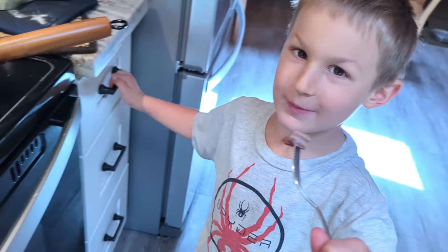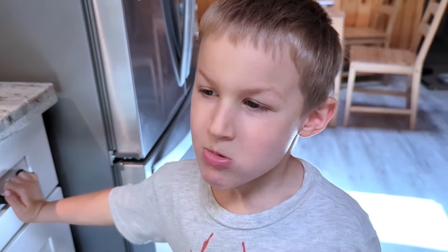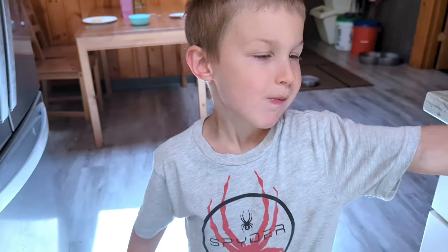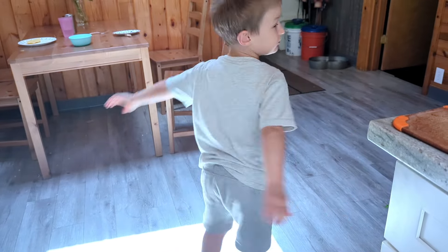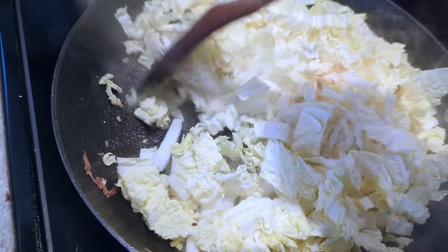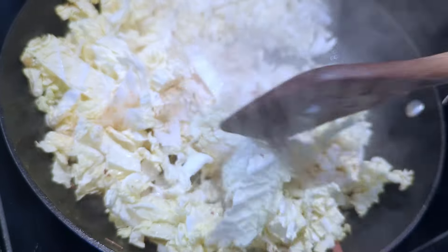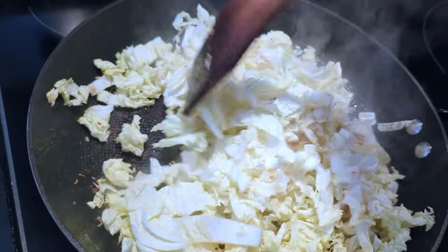All right, you ready? I've had brisket before — we get it at restaurants usually, we don't make it at home much. For a side on this one, I'm stir-frying up some Napa cabbage in just the drippings from the meat. I thought that would be really good. I'll probably add some seasoning — at least some salt, maybe some Redmond seasoned salt. That's always my go-to. It's good on everything.